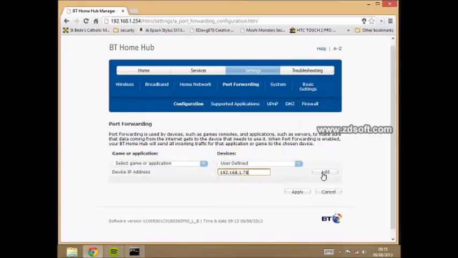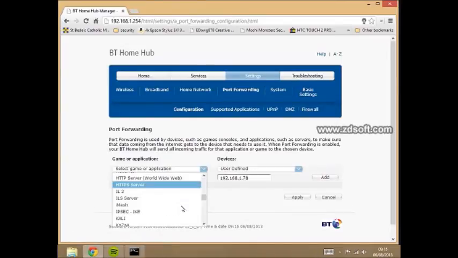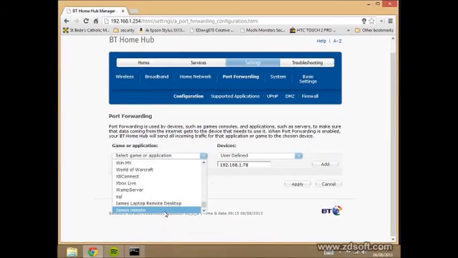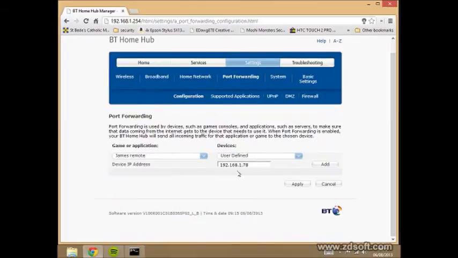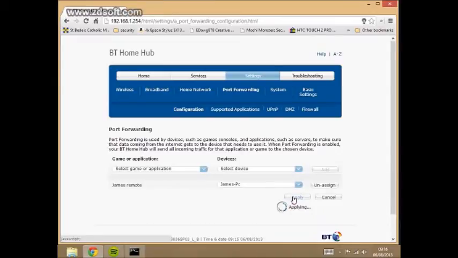Now that we've typed that in, we click add. I've already added it, so it'll be James Remote. Now we click add. So here, it comes up to my computer, I click apply.